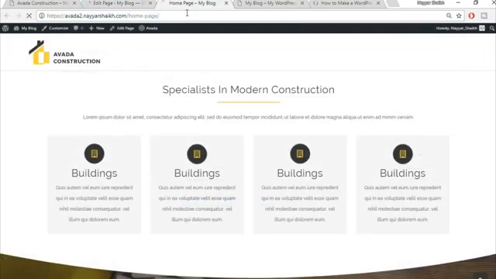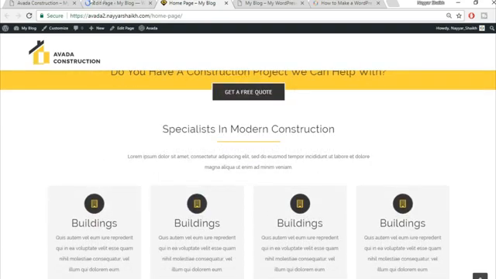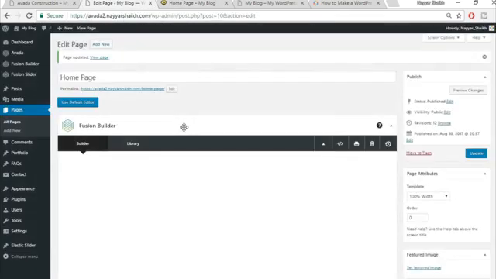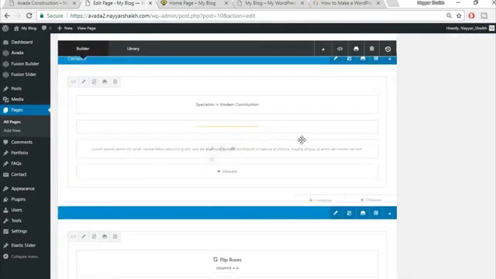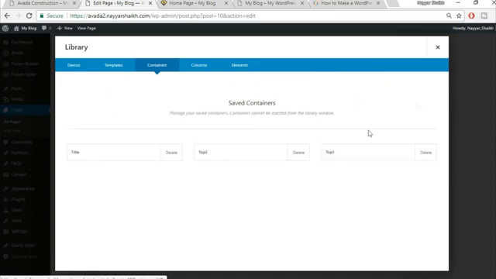First let's update this page and see. As you can see, at present it is like this. And as you can see now, this looks awesome. We have some gap from both the sides. Now we can add this or save this container. Scroll down. Now let's save this container. Click on save container. Type in any name. I am typing title. Click on save container.